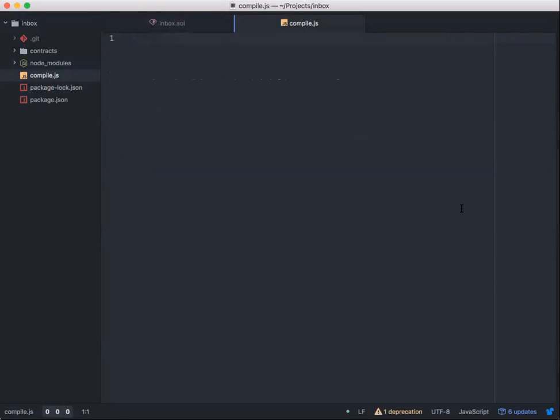To do that, I have to make use of two separate built-in library modules. The first one is const path = require path, and the second one is fs = require fs.